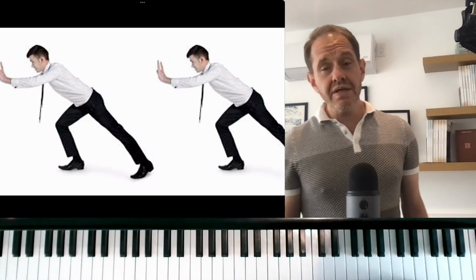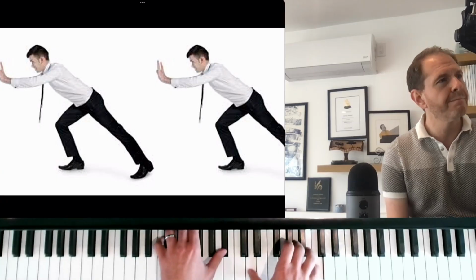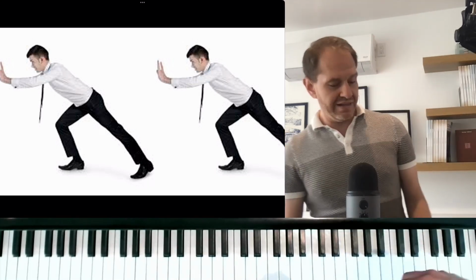This is an extremely important articulation in jazz. We use it a lot when we're playing chords. Do you hear how I'm doing that push-off articulation?